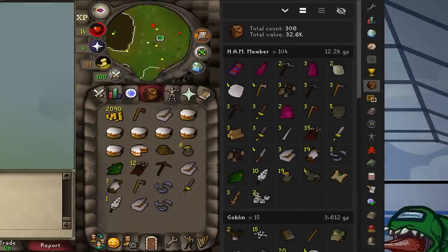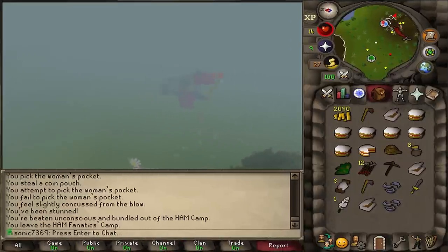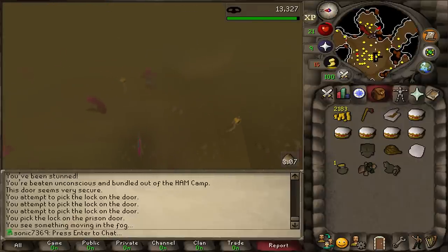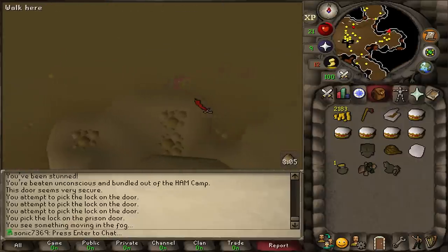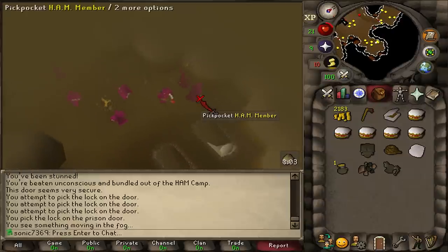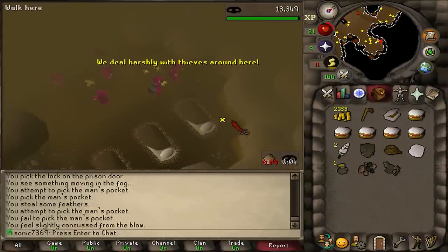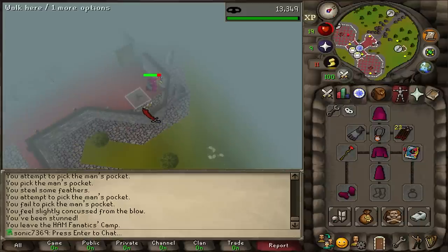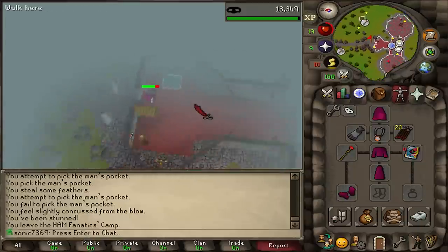Well, that's 104 ham members. Really, it's about 80 because I had 24 on a different account. No easy clue to speak of. Oh, come on, not now, man. I have nowhere to run. I'm literally stuck in this corner. Let me see if I can grab one thing before I go. No, all right, leave. That was stupid. That was stupid to try and get that pickpocket in before I teleported.